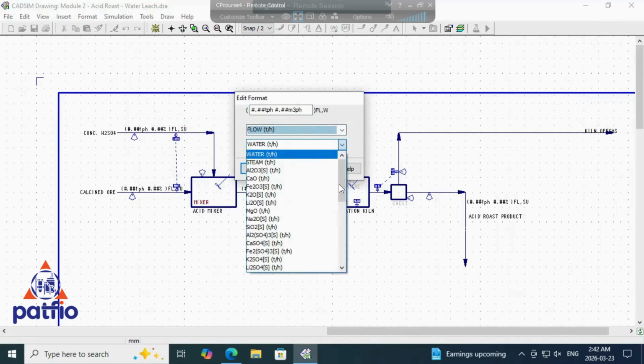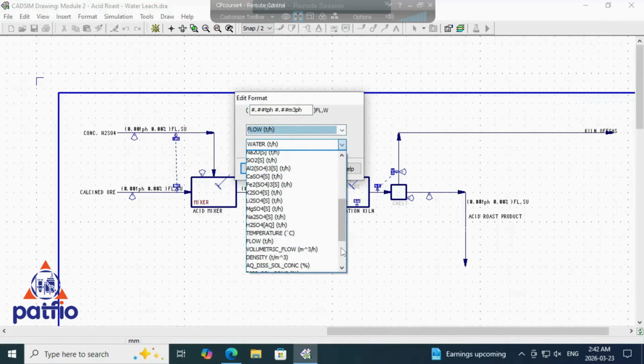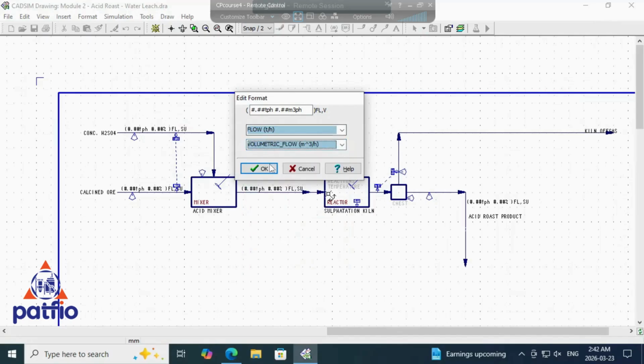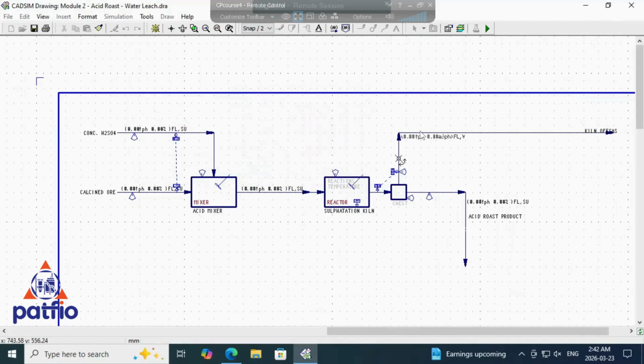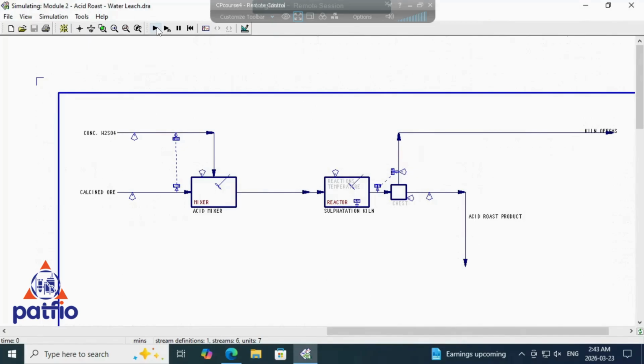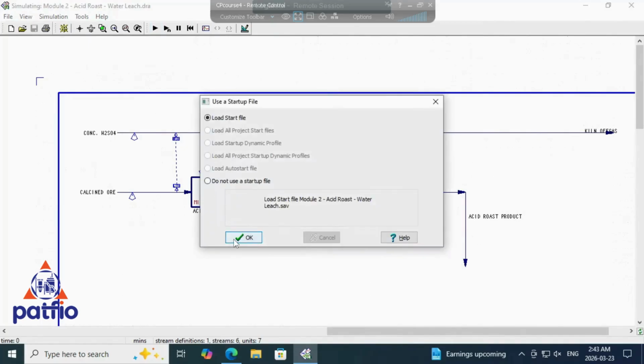This one I want to be the volumetric flow rate in cubic meters per hour. I'm going to say okay, then place it on this stream. Then I'll save, run the simulation, load start file.